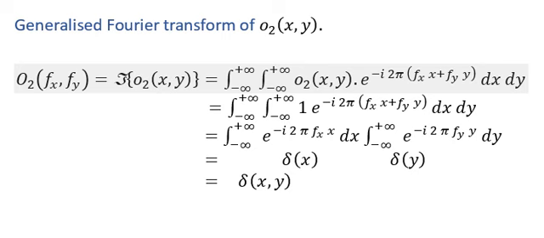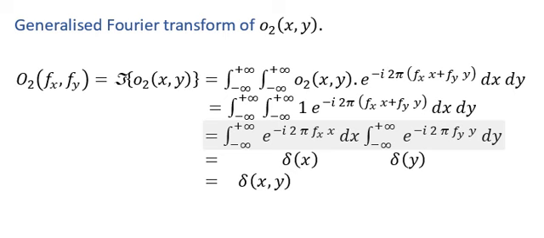Then we have the operator operating on O2, and on the right-hand side we have the double integral where we have plugged in O2. And O2, you know, is a plane wave of infinite extent. So we have put the value of O2, which is equal to 1, in the integral. This integral is separable in x and y coordinates, so we have separated them into two integrals, one over the x variable and the other over the y variable.